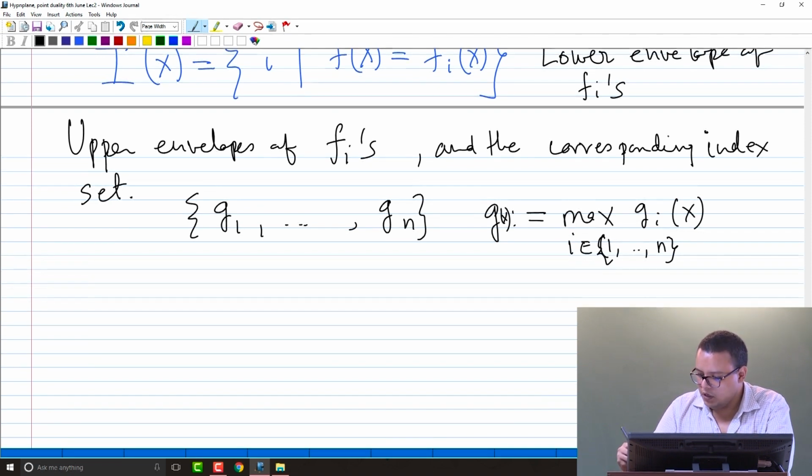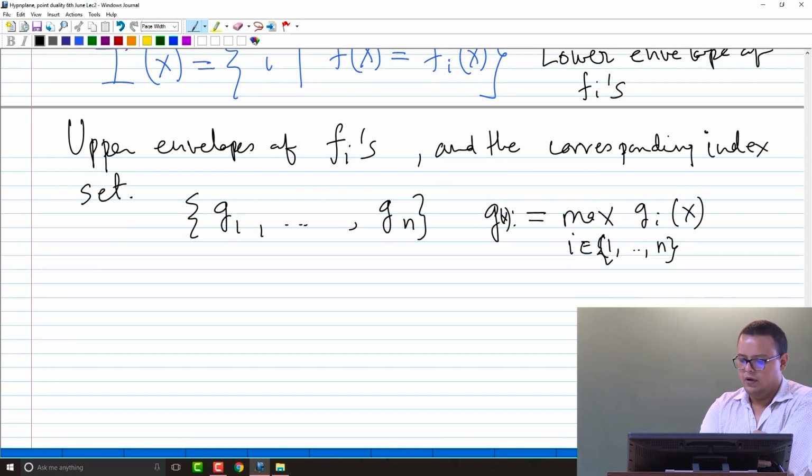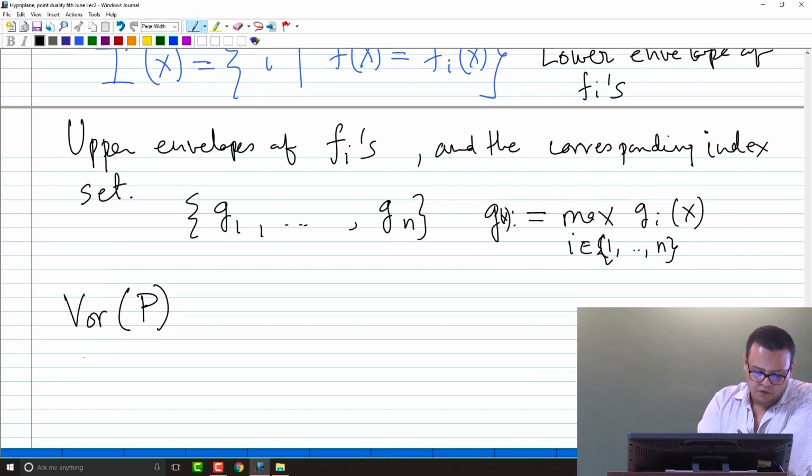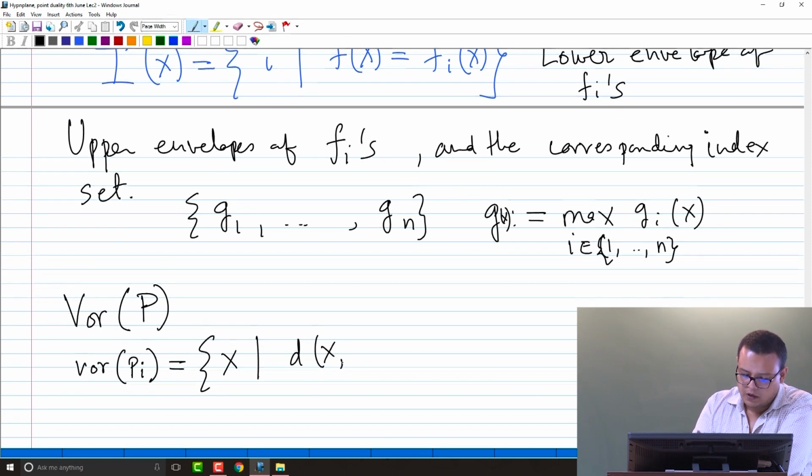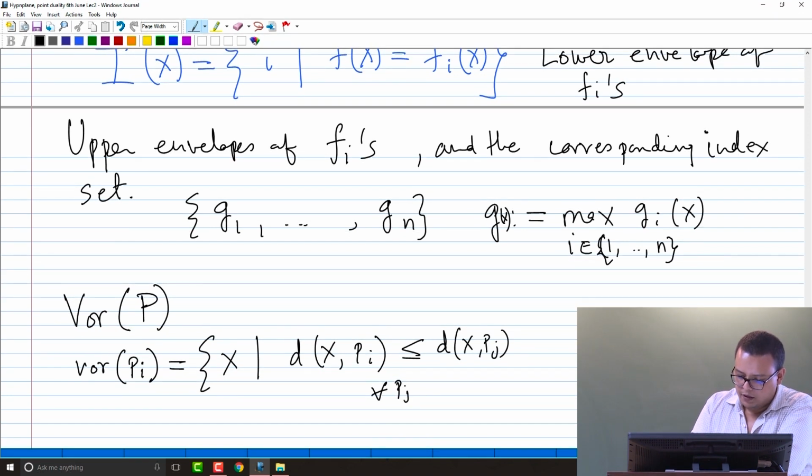Good. So, this is something actually Arijit Vishnu did introduce. Okay. So, now let us look at the Voronoi diagram definition. Let us talk about a Voronoi cell of a point pi. What is that? All those x such that d of x comma pi is less than or equal to d of x comma pj for all pj belonging to P.